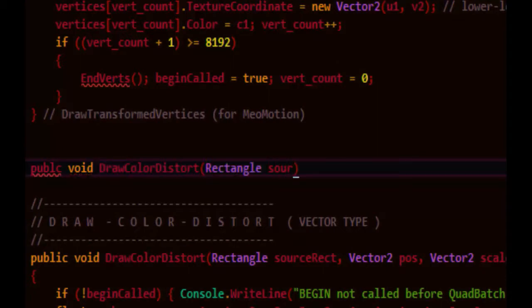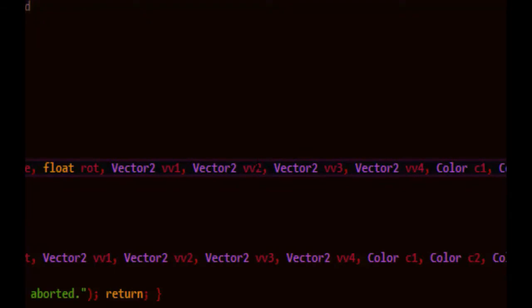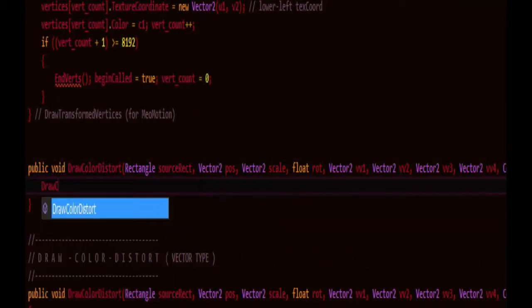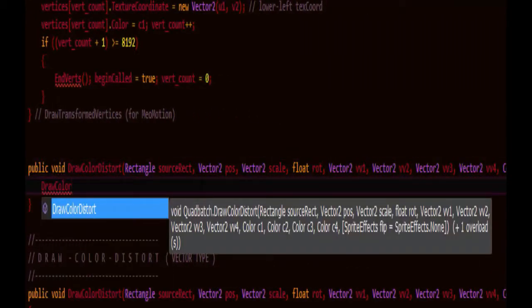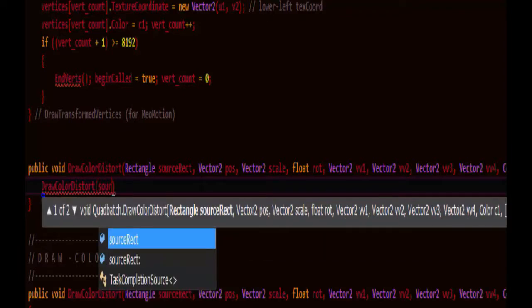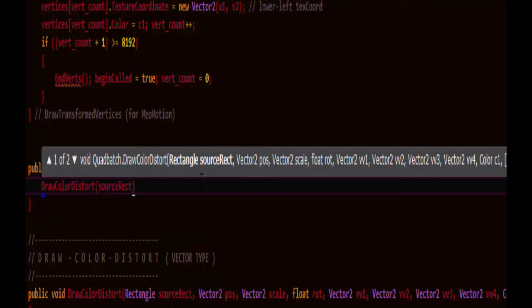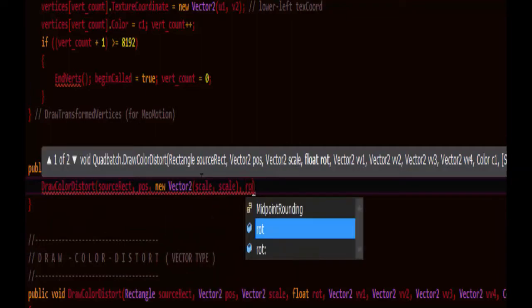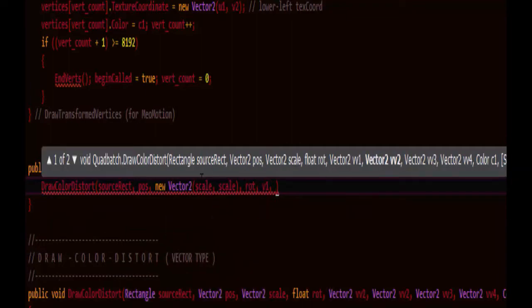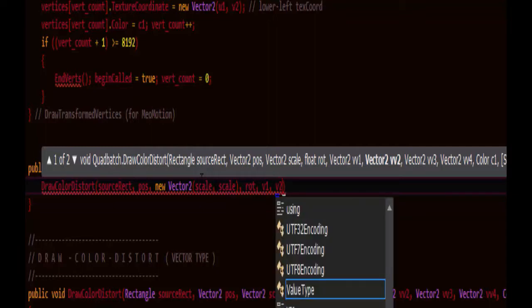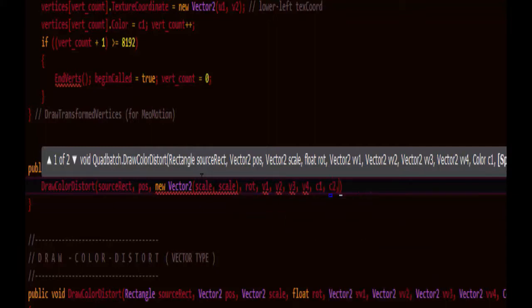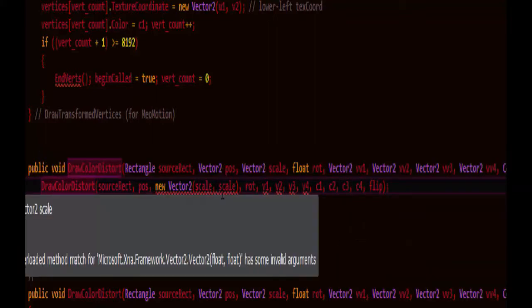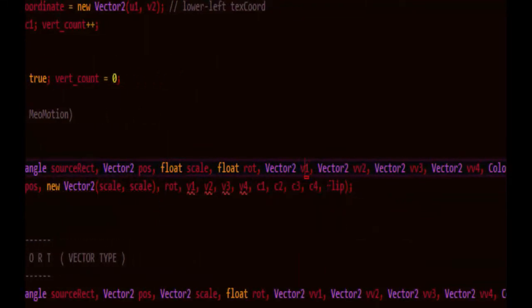So one thing you can do is create another method that just calls that method, and since this probably won't be used too often, most of the time I will be using the vector2 version of scale. I'm not too worried about performance with this. So anytime you have a lot of parameters though, it can impact your performance a tiny little bit. V2, V3, V4, C2, C3, C4, and flip. Okay, let's change this to float, and we'll just change this to V1, V2, V3, V4.